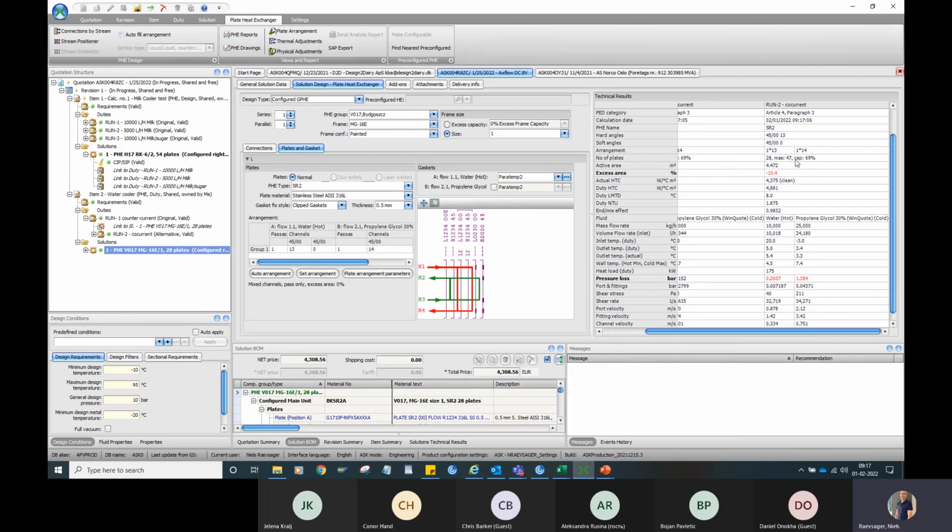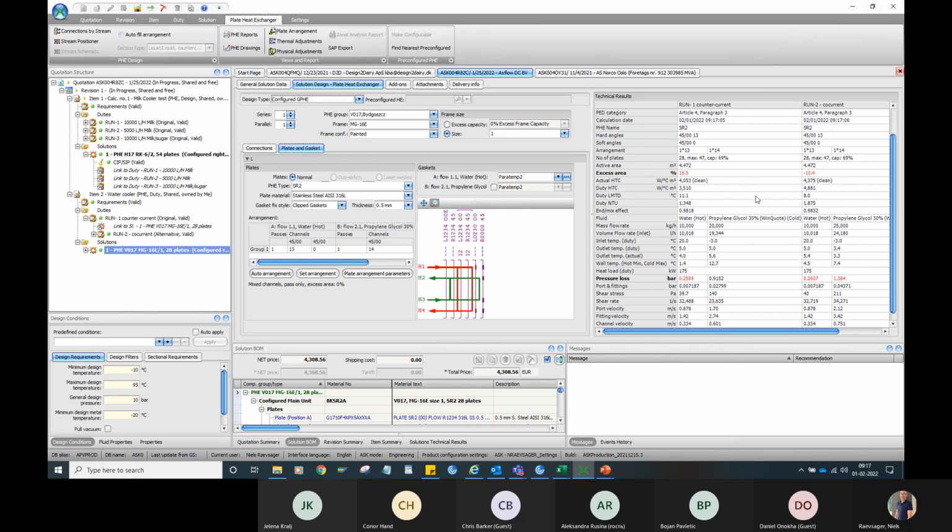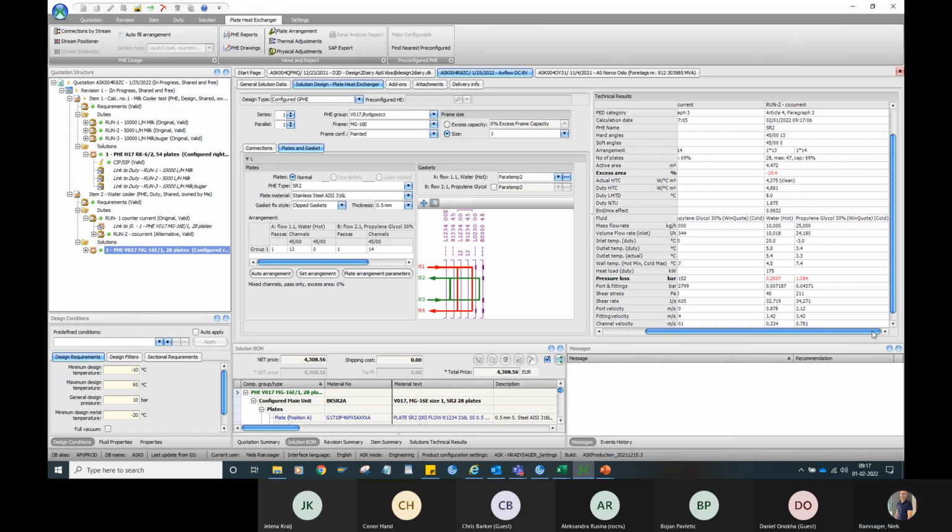And you immediately see that even though we increased the water flow here, we are still undersurfaced by 15, more or less, if we should have it equal, we are 25% undersurfaced.